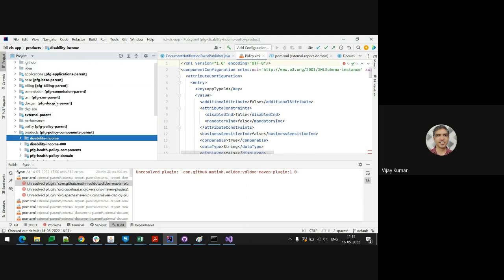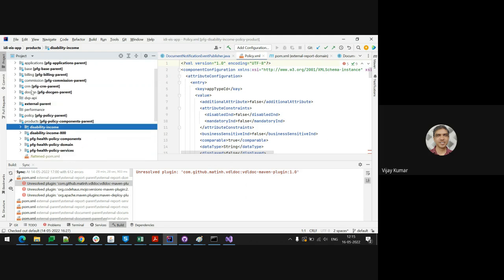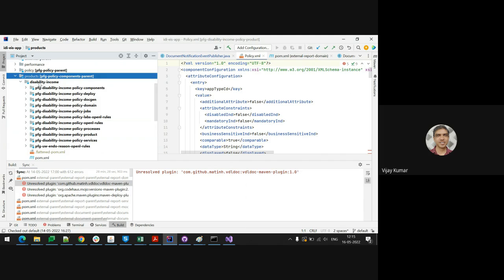Very simple. Again, you don't have to get confused. This is our code base. At the root, we have the main product. We have named it IDI, meaning Individual Disability Insurance EIS app. Under that, we have different modules, like billing, claim, customer, policy, and then product, where we have defined our product. Now let me go back to disability income. This is where we have our product defined.